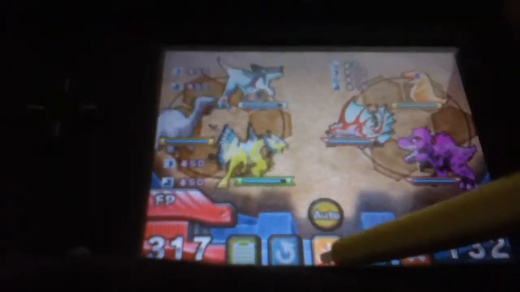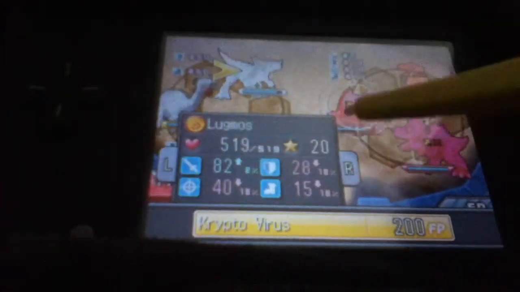Okay. I heard it! Oh well, I still have enough. So it's not that bad. I mean, because it could be worse. I could take all my FP and I would kill Quinn. But, yeah. Okay, so he's gonna try and use Cryptovirus. It'll work. Hopefully not. I'm not saying anything because I don't want to jinx it.